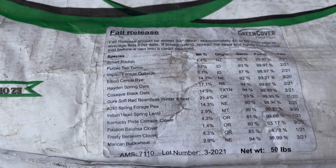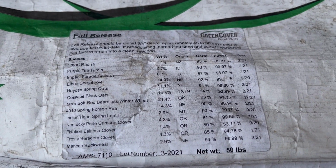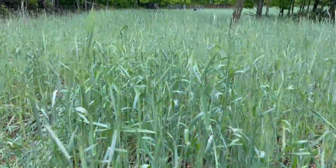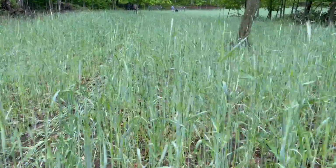So we did that, and we used his seed blend for the fall hunt, which was, I'll put the blend here up on the screen, but it's basically brassica and oats and rye. And by the way, let me just step back a little bit and talk about rye. If you're going to do no-till, rye is the key. You have to have rye growing, not to kill deer or anything like that, but you need that rye to come back thick in the springtime to suppress your weeds.